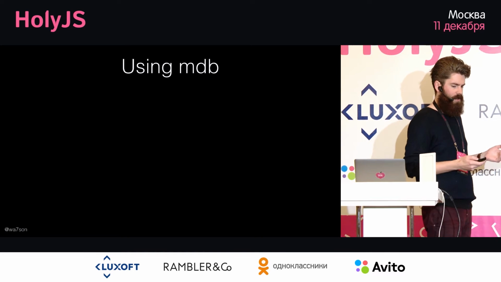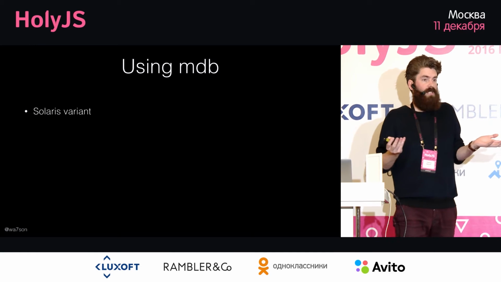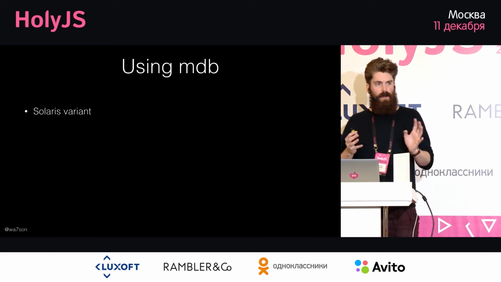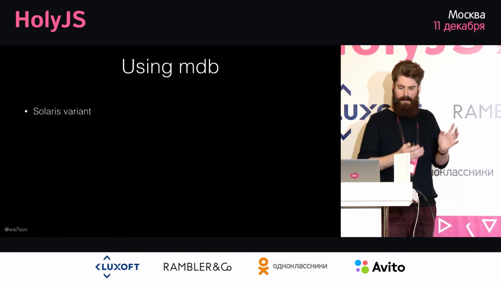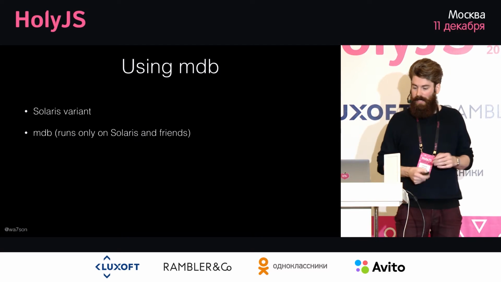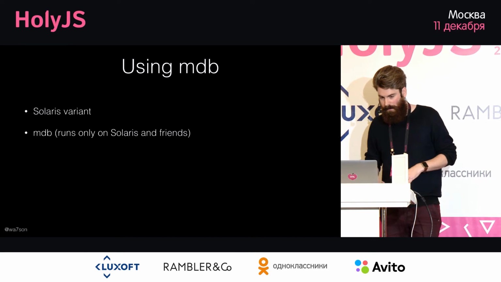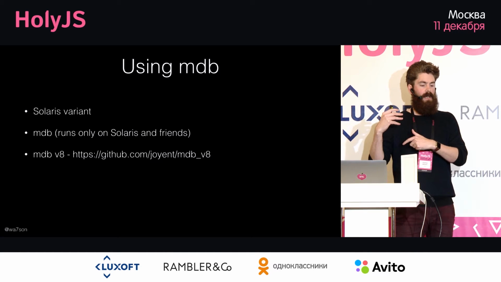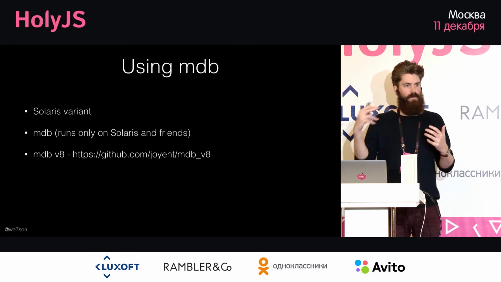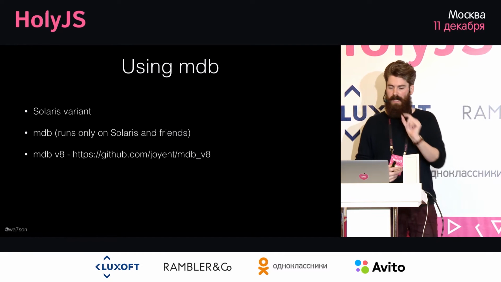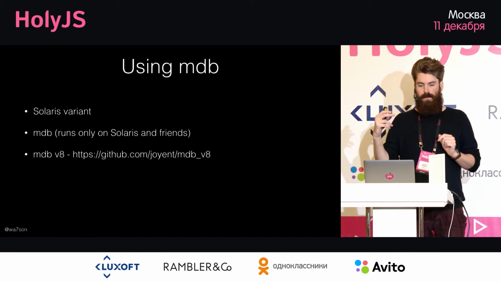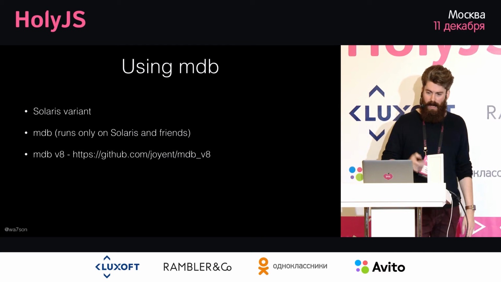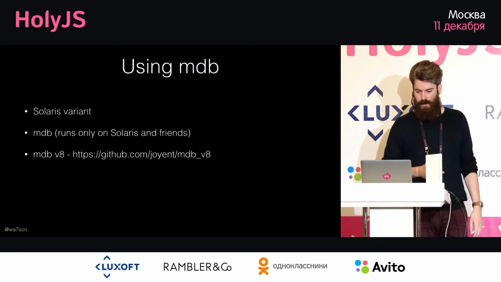So using MDB, how do you do that? You need a Solaris machine. That's step number one. But it works on all the open source variants as well, so you might be able to get your hands on one. You need MDB, of course. Then, just as before with the stack traces, MDB doesn't know anything about Node, so you need a plugin for MDB. That's why it was modular, that's the M in MDB, to tell it how to understand Node or JavaScript. And Joyent made that, so that's cool.